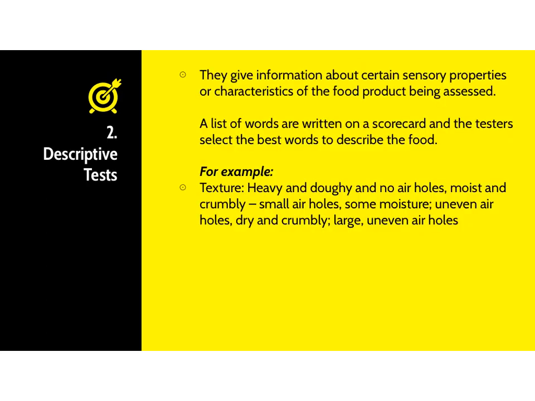Another type of sensory assessment is a descriptive test. Now, these give information about the particular sensory properties or characteristics of food products that are being assessed. And it usually involves a list of descriptive words being written on a scorecard, and the tester selecting the best word to describe that particular characteristic of the food.